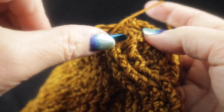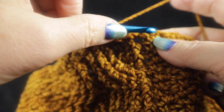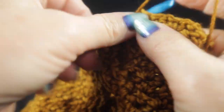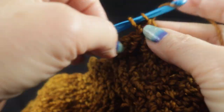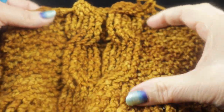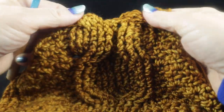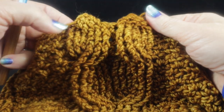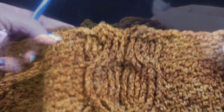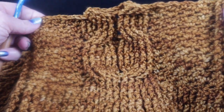That's two. And three, and let's go ahead and anchor it over here with that first wattle stitch so I can show you what this looks like now. Okay, so this is the way our cable is forming. So they both turn outward on this row. So go ahead and finish this row. That's row 18. So this is what you should have after 18 completed rows.